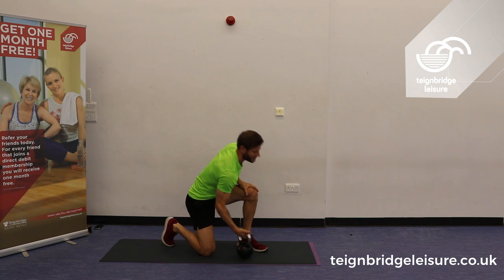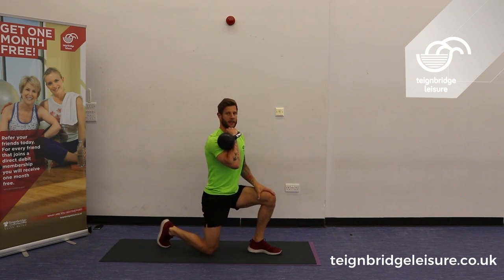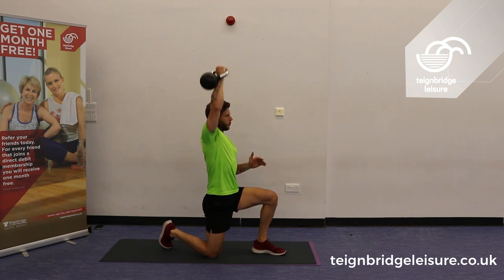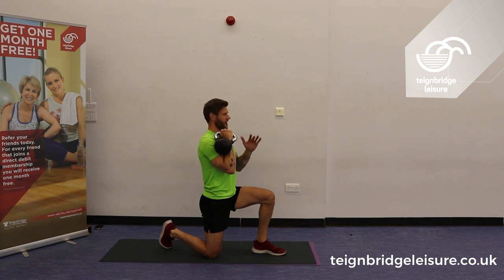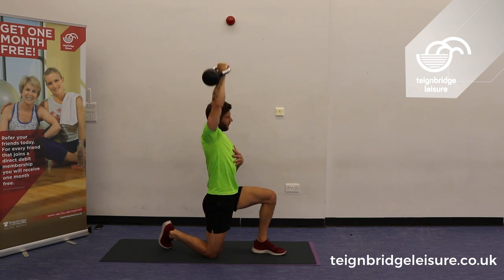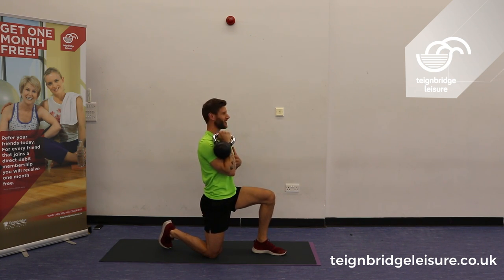Straight on to your static lunge position. Here, knee on the floor, 90-90, abs tight, pressing the weight up. Right, let's go. One, and down, breathe out. And two, and down. Press three, and down, stay tall. Press four, and down, good, breathe.